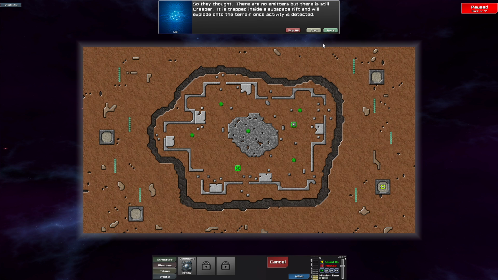It is trapped inside a subspace rift and will explode onto the terrain once activity is detected. The final humans here managed to alter some physical constants in this region of space. As such, the Creeper flows more slowly than normal. With no emitters, our only goal is to collect the tech artifacts and the shield key. I'll get to that. Yes, with Scars, don't underestimate this Creeper.